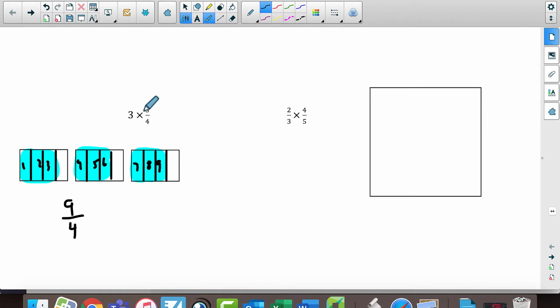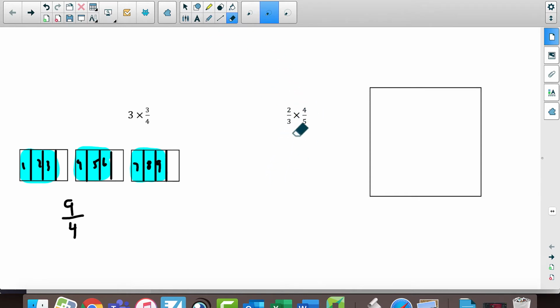Now, it might give you a sense of what you could do here to get the answer. You could have just multiplied 3 times 3, gotten 9, and it looks like you just keep the denominator the same. That's not actually true, but at least we got the top number. That's how you get the top numbers. You just go 3 times 3 there. If nothing else, I'm hoping these pictures give you a sense of what we mean when we multiply fractions together. Because for a lot of people, 2/3 times 4/5, they have no sense of what that even means.